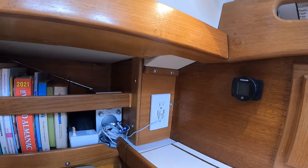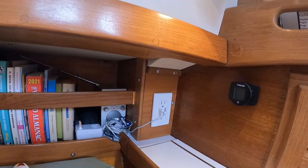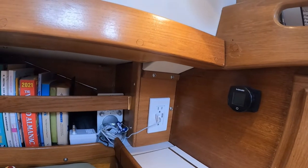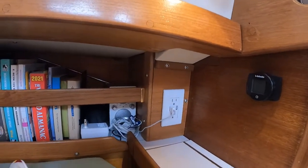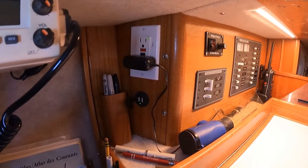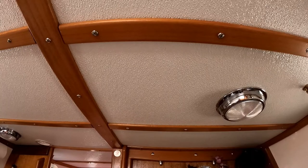This is another example of where we used screws and finish washers to install pieces of cabinetry that we may need to be removing at some point. Behind this area here is the deck drain — it's certainly possible at some point in time we may need to make access to that, hence the use of screws and trim washers. Over here at the chart table, we have used trim washers and screws to assemble the cabinetry for the new AC and DC panel. Star White's overhead panels and teak battens are also secured with screws and trim washers.